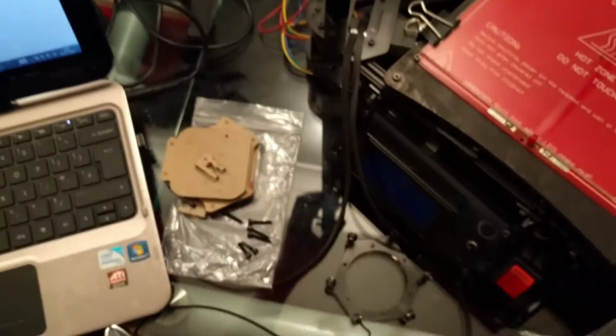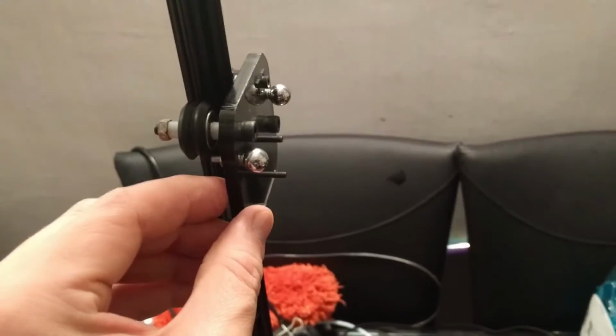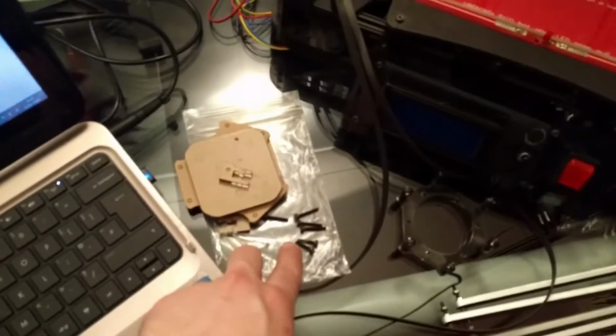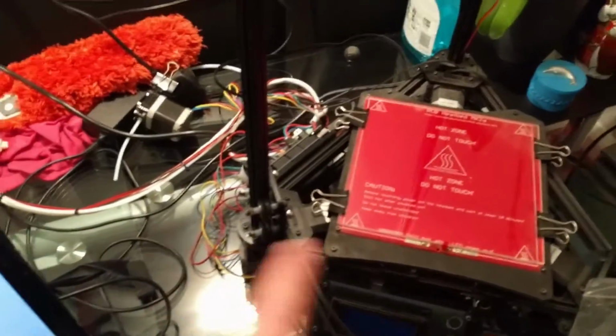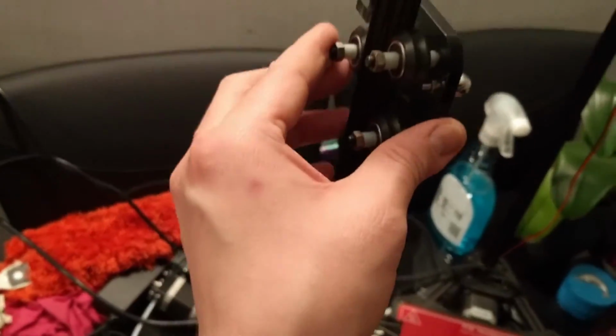The stuff they sent me didn't seem to be the right size for this carriage, so I'm not sure what was going on there. I'm not even sure if I've got enough of these bolts to make the other two, because as I say, these ones are not the right size. So I've been reusing the stuff that I dismantled from here. Time will tell if I've got enough bits to do all of them, but it wasn't too taxing.